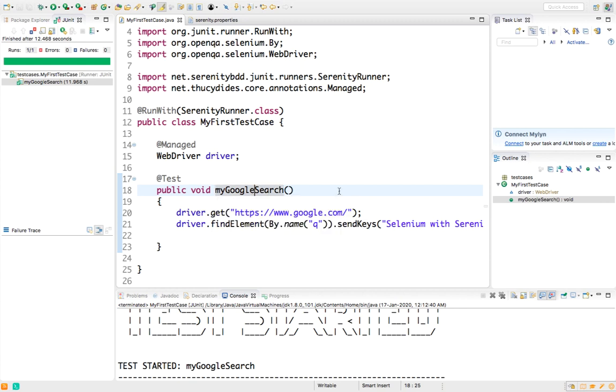Right now I'm not using Cucumber or any other BDD framework like JBehave. This is a plain Selenium test using the Serenity framework. Now you must be wondering why we are doing all this just to run a basic test. So just hold on for a couple of videos. Once you move forward, you will understand the importance of this framework. In the next videos, we are going to talk about the page object that comes by default with Serenity, which will add so much flavor to your test.